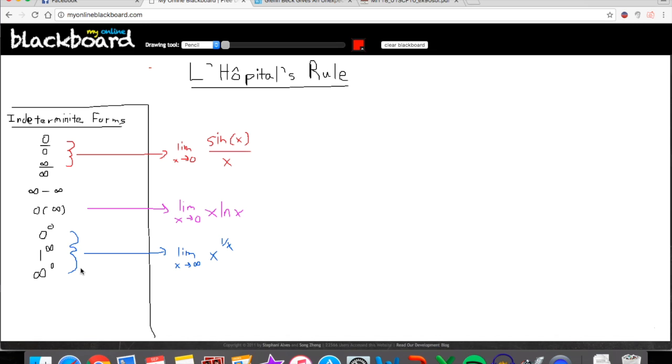0 divided by 0 is the most common form of an indeterminate form. For example, 1 divided by 0 would just be undefined. 0 divided by 0 is simply indeterminate. Infinity divided by infinity is also indeterminate, and then you have all these weird examples of things that are indeterminate. However, this L'Hopital's rule is going to be used when the limit is equal to something that is indeterminate.